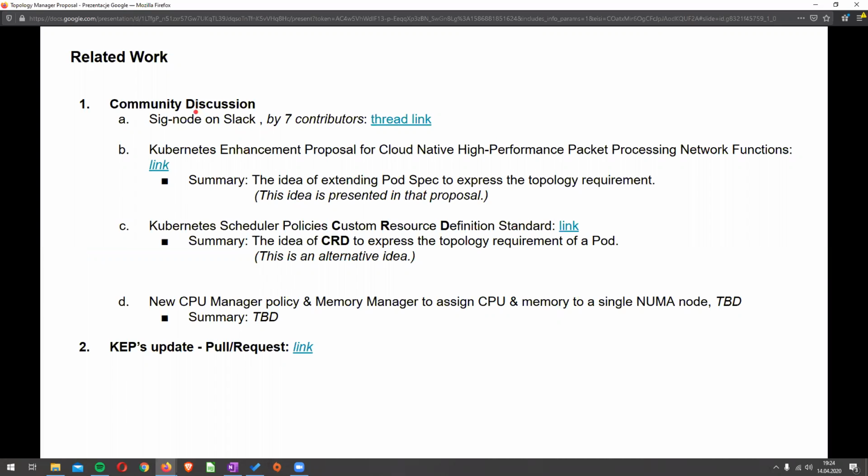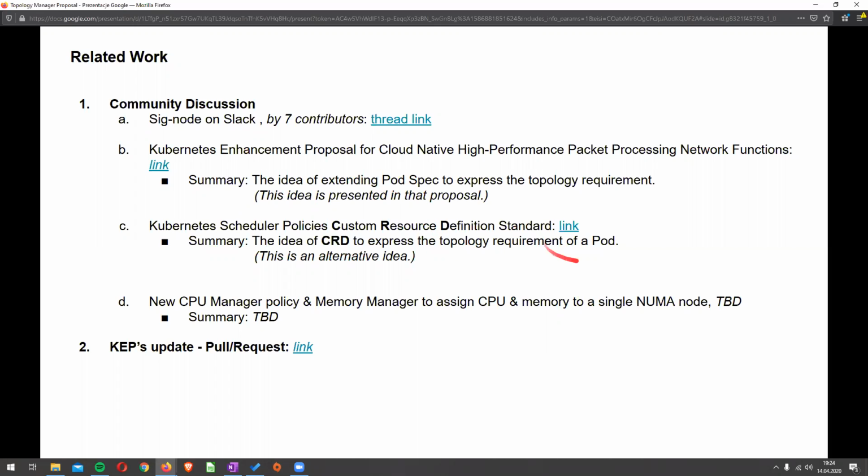There were discussions with the community on SIG Node and on Slack. In the presentation, you can find the link here. Also, there was a discussion in a Google Docs document, which has the same idea as presented in this proposal. There was also a discussion about some alternative ideas.